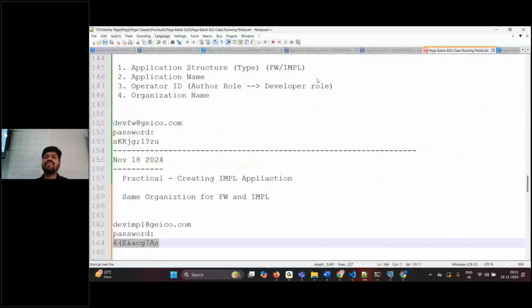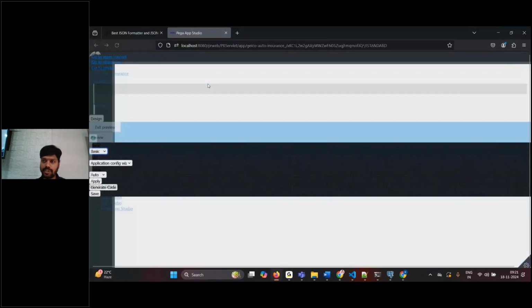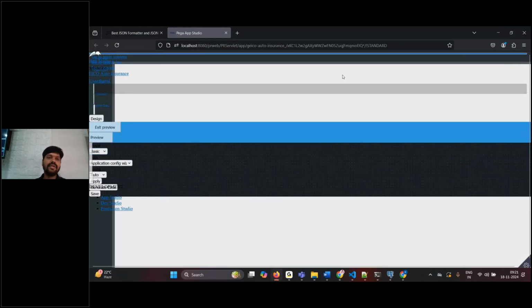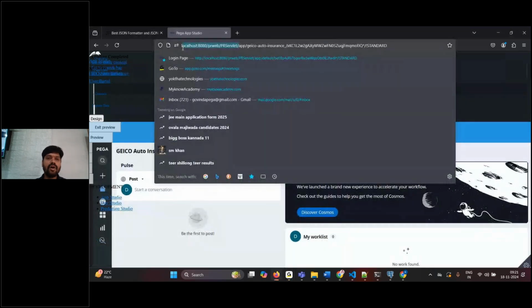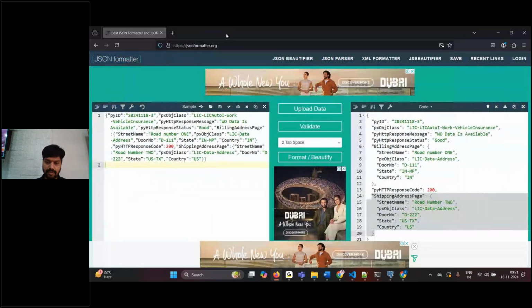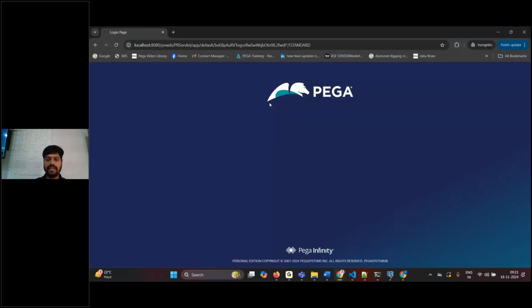Okay, I'm going to do something which is not related to your session now. Because I have to show you a plain and clean screen, I'm going to follow some workaround to fix that particular issue. It is not opening here, so I'll do one thing. The appearance of the UI is gone for some reason. This is not related to your regular session, so you can ignore this part in the practical.